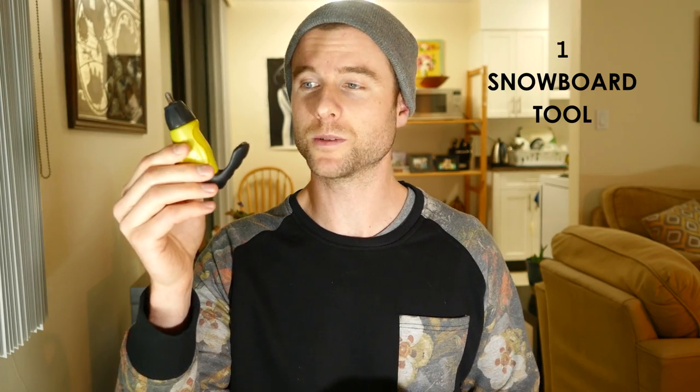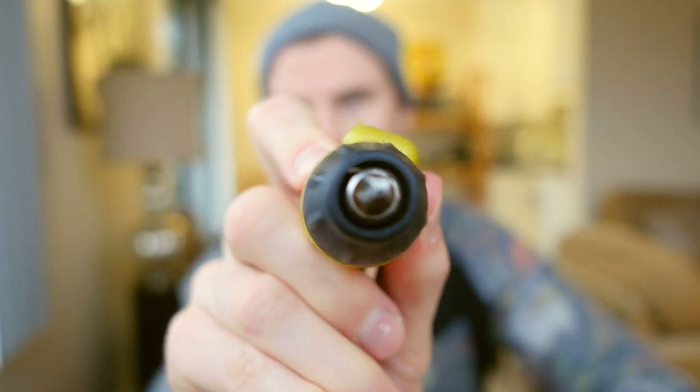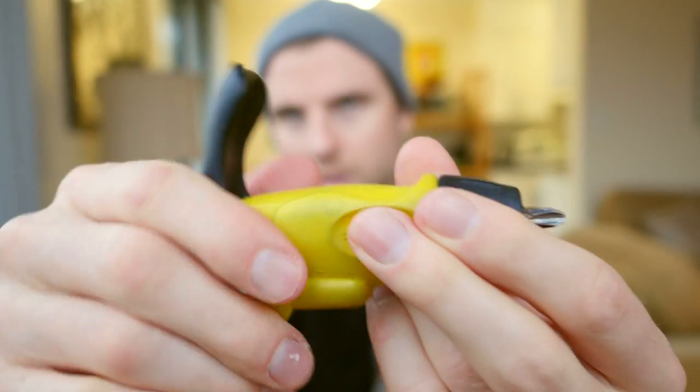The first thing that I always bring up is a snowboard tool. This is the Burton bullet tool and I've literally used this hundreds of times for tightening bindings on the mountain. If you've ever gotten to the bottom of a run and noticed your binding is loose and had to find a tool station or ask somebody, having your own tool really comes in handy. If it's not your own binding that comes loose then it's one of your friends, so you can help them out. Also if you're an instructor or a snowboard coach, somebody in your class is going to have a loose binding or need their bindings completely changed, and having this will save your group a lot of time as well.